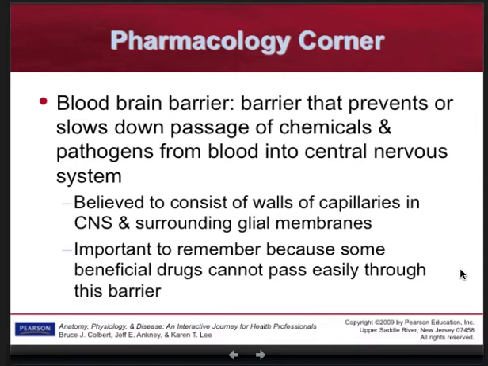Because of this, the tissue of the central nervous system exhibits a characteristic we call immune privilege, which means that there's no fear of tissue rejection with transplanted tissue introduced into the brain, because the formed elements of blood, particularly the white blood cells that mediate the immune response, are incapable of passing through this barrier, and so they can't mediate the phenomenon of rejection. So, with that in mind, most drugs that are effective at treating central nervous system disorders tend to be those that have a nonpolar chemical character to them, or largely nonpolar.